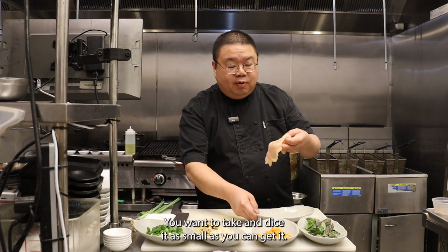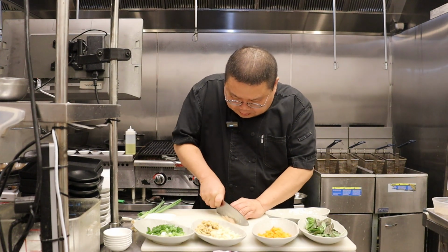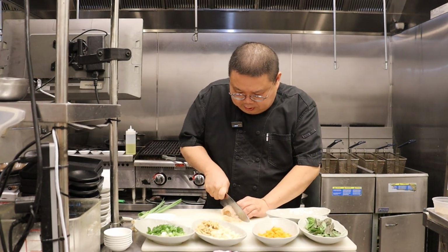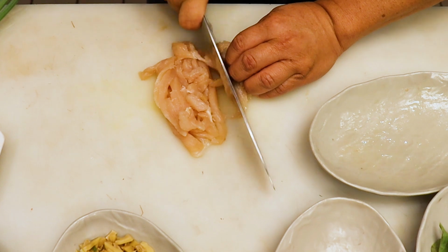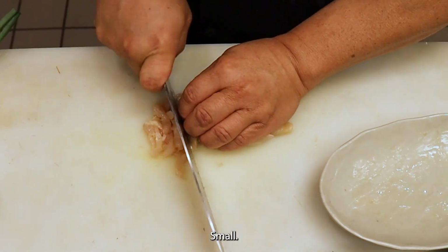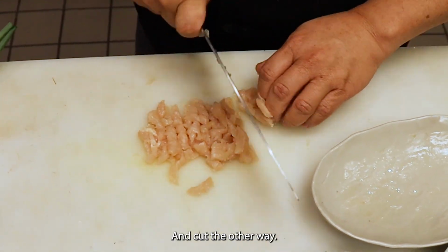Our chicken breast, you'll want to take and dice it as small as you can get it. To dice your chicken small, first cut into very small strips. Turn them around 90 degrees and cut the other way.